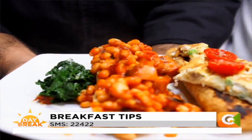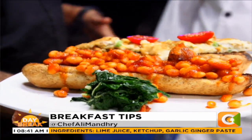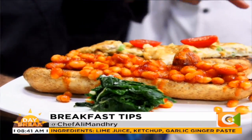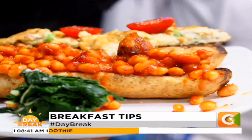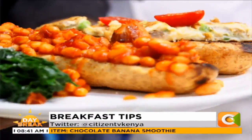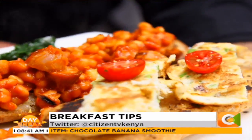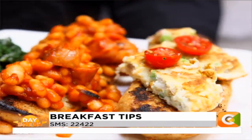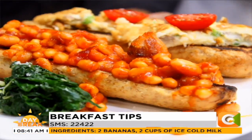My gosh. So what do you call that, Chef Ali? I would call this a loaded breakfast at the end of the day. We have a loaded omelette, and then some baked beans cooked with some yumminess in there. And then we have some sausages and some spinach just to get a nice green on the side. At the end of the day, you just want to make it delicious. So it's all about playing with your eggs in the kitchen for breakfast and making a delicious meal.